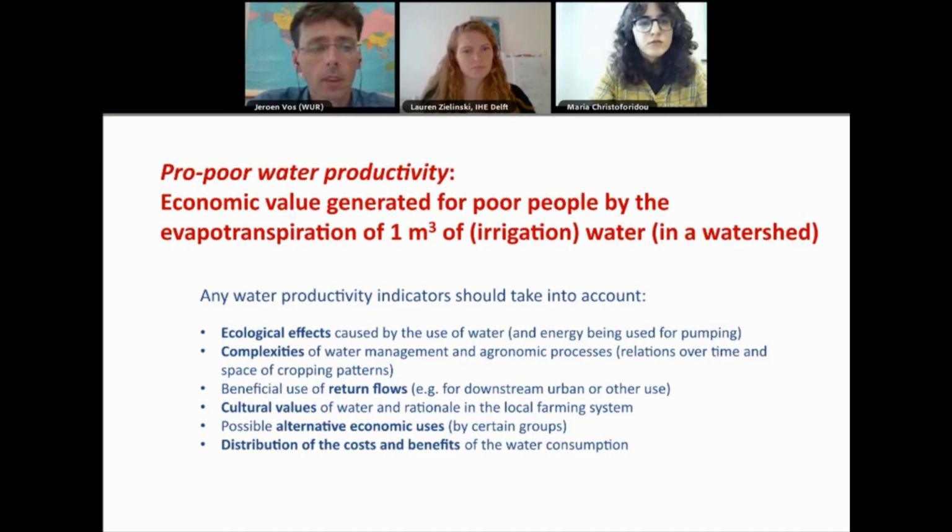of indicators. So this goes to this complexity of water management and economic processes, in the sense that if you try to capture these indicators in one number, then you don't take into account the differences you encounter over time, because prices change and evapotranspiration changes and labor input changes. And perhaps with some more precise data from WUR, we can reduce the uncertainties, but still there will always be uncertainties and fluctuations over time.